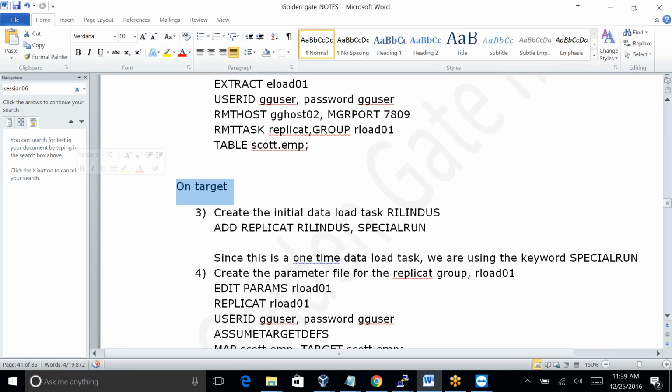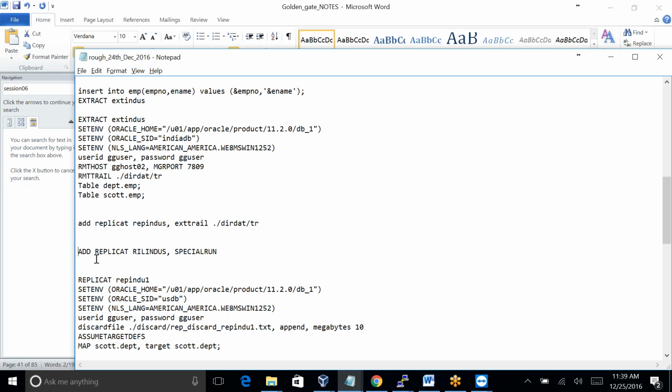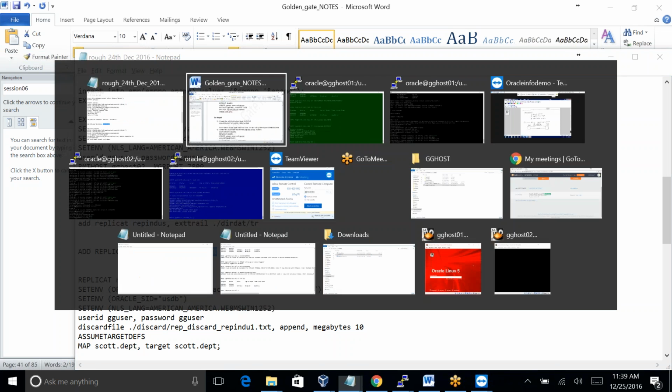In the target machine, I'm going to add the replicate. Yesterday I specified the ext trail location from where it has to read. But for this one, because we are configuring a replicate as part of direct load configuration, we have to specify special run. When you specify this, automatically it will not look for the trail files.